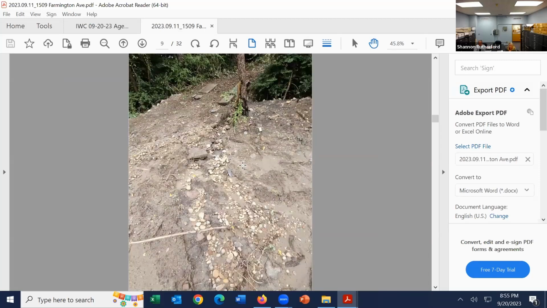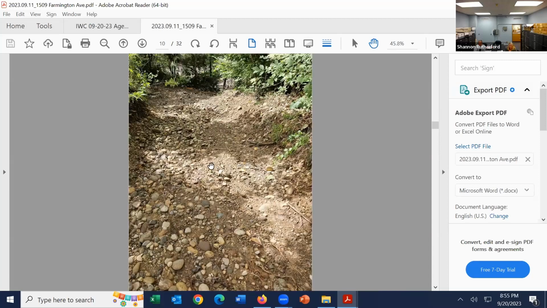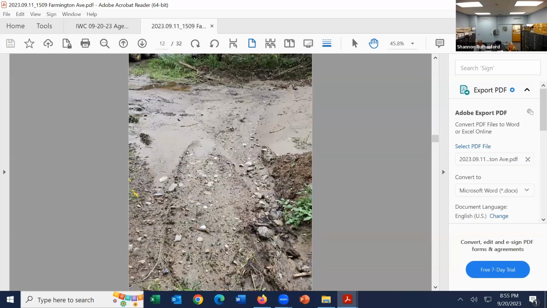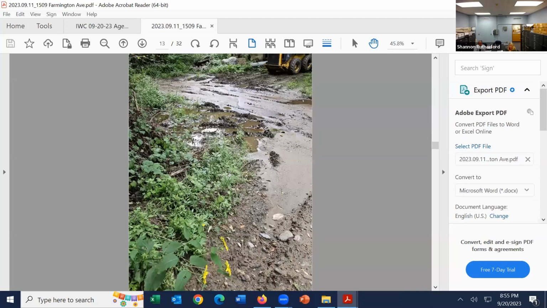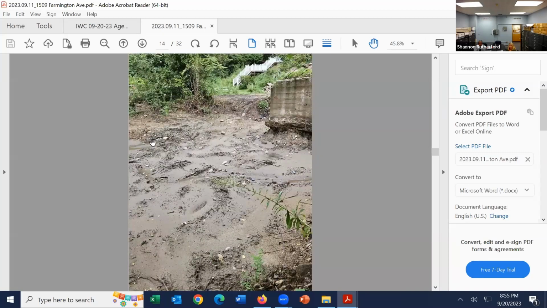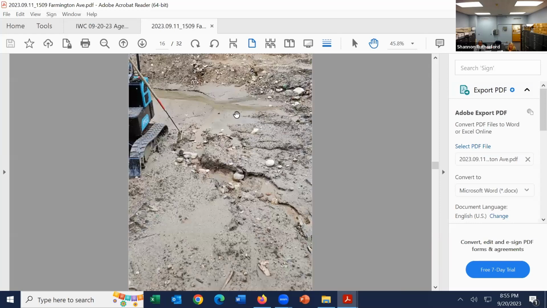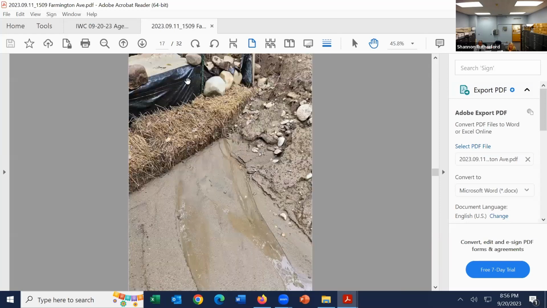They're kind of blown up, so a little hard to see. But this was that path from Farmington Avenue down to the lower section of the lot. Again, all the washouts. We've got some along the river here. Here's the old foundation, and you can see the amount of water that had flowed through there, all around the machine. Here's the concrete block, silt fence, hay bales, and you can see the amount of sediment that had gone up through there. And as you can see from that other picture, it is migrating underneath through there.